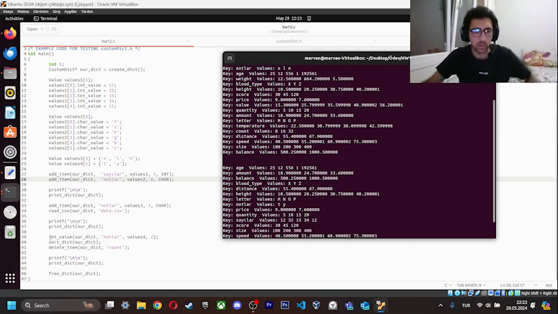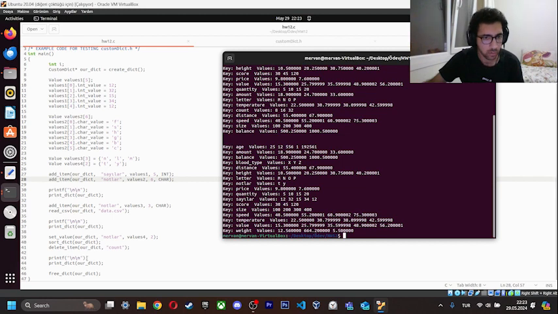And then you can see that this item has new values, and also the dictionary is sorted from A to Z, and also the count item is deleted.